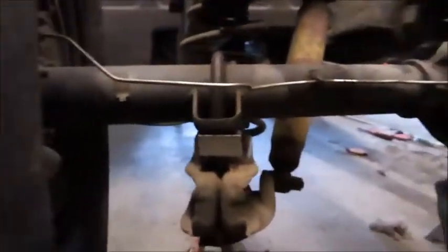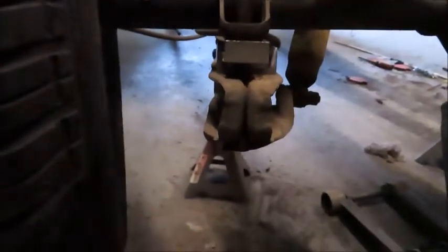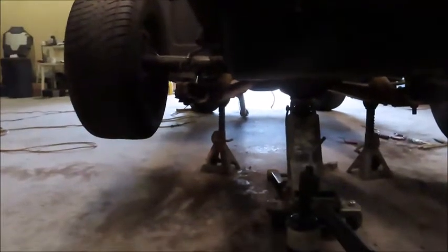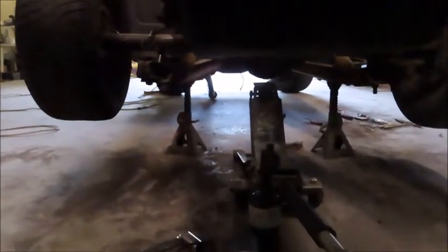Okay, so I've got one of these on. Cleaned that up a bit, cleaned up the threads on it. And you can see that there's no way of it sliding side to side, especially with it bolted on and all that pressure on there. And then let's drop this down a little bit. Okay, actually there was no pressure on it.